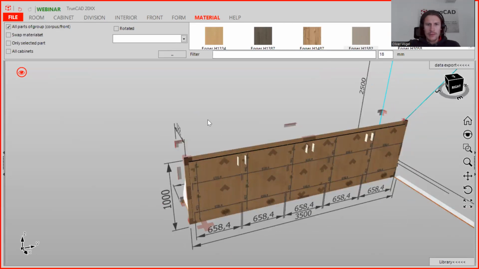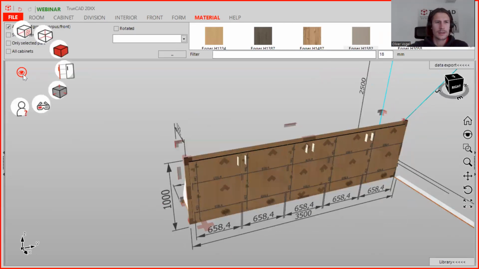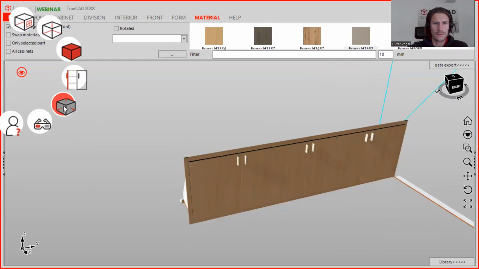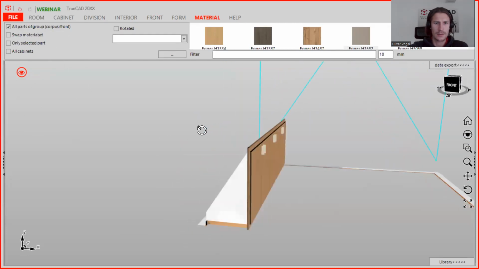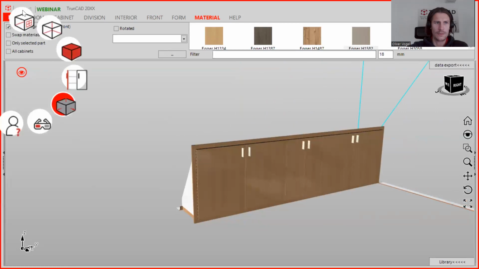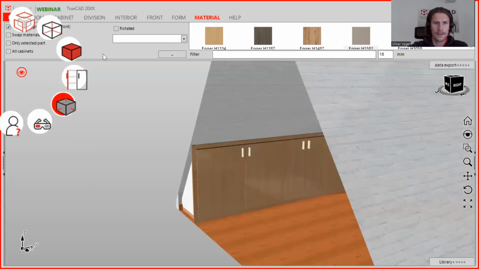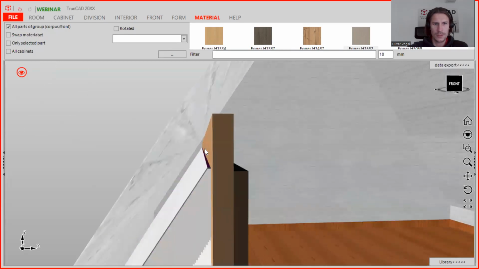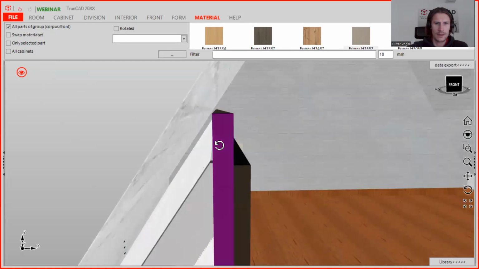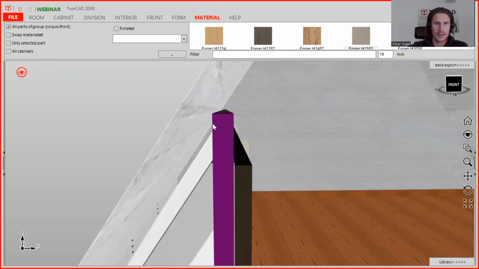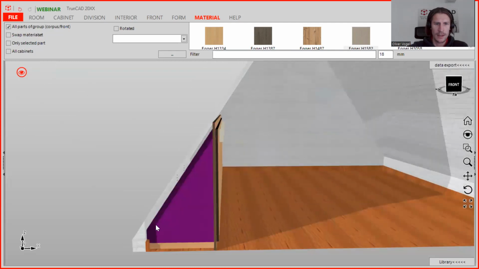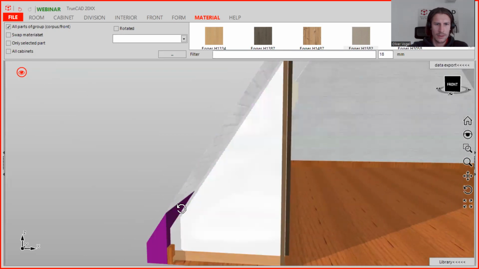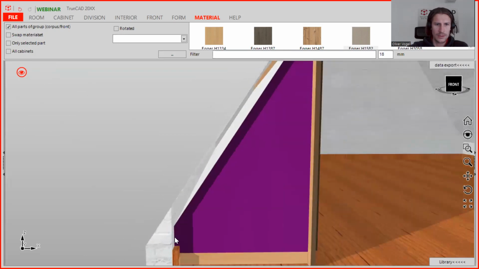Okay, yeah, now we can turn off the smart legs and we turn on the room, and what we are seeing, we have here still a gap, yeah, and here, yeah, it's also a gap.